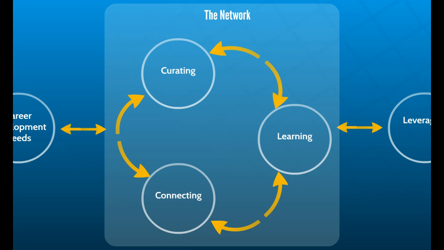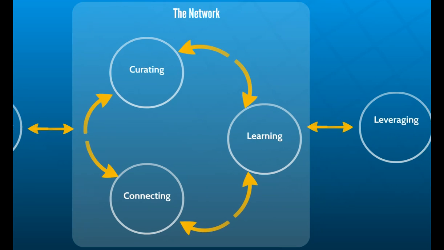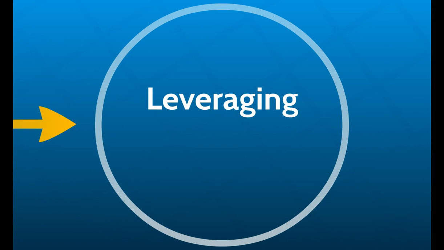All of that should develop a certain status, a certain standing, a certain set of capital on the network. The problem in networks is that they tend to enclose capital. So what we develop in the network tends to stay on the network. This is where this last idea of leveraging comes into play. So leveraging is about discussing how we make use of what we develop in the network in the real world.